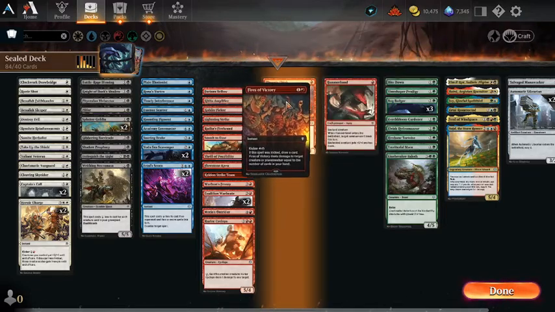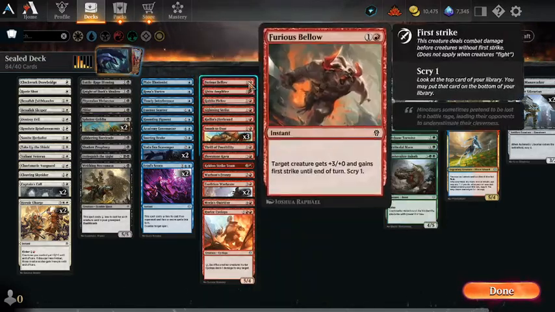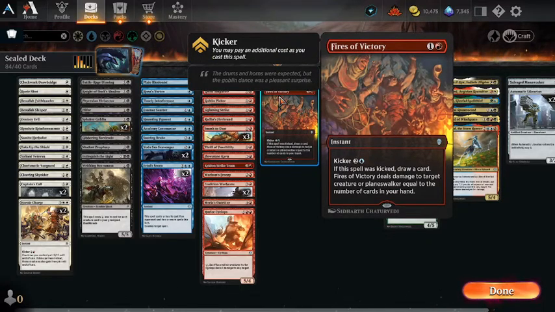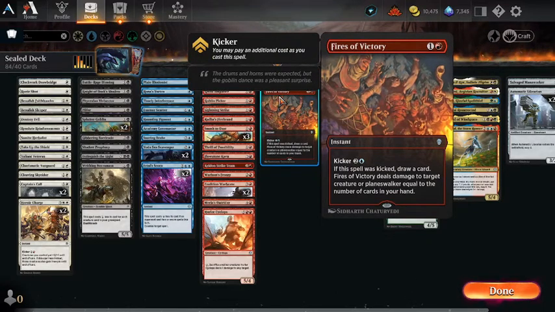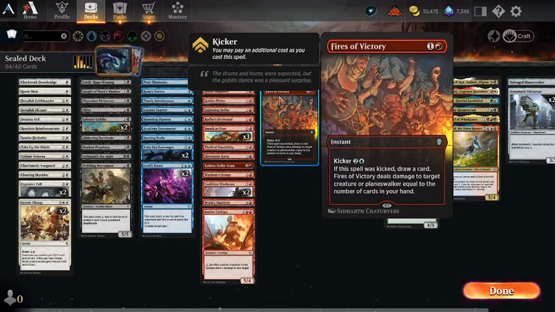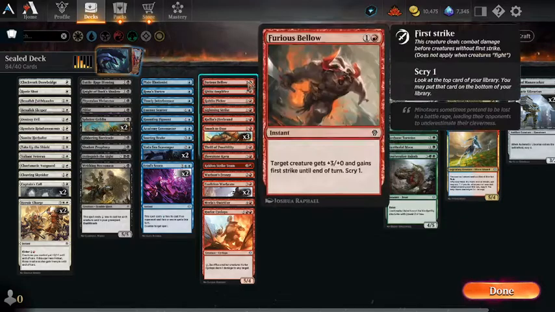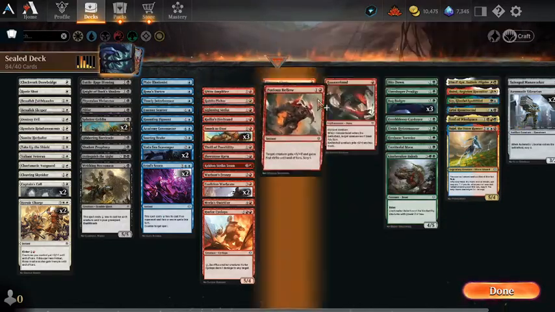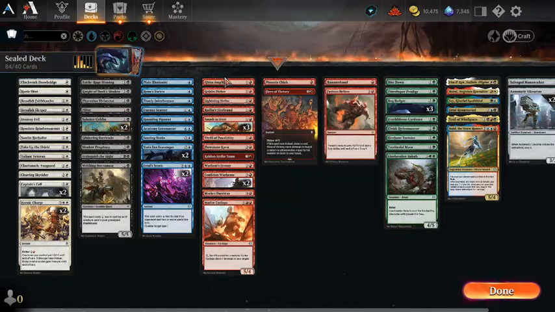So it's kind of worded weird, but they wanted to put it that way, I'm pretty sure, because they put the kicker part up top so that you do that first, you draw a card, and then the spell does damage equal to the number after you've drawn the card. So it just kind of makes it seem weird, but that would be in the maybe pile.